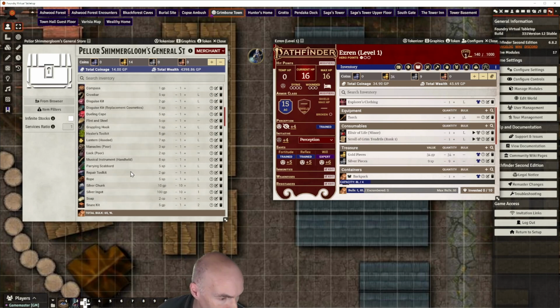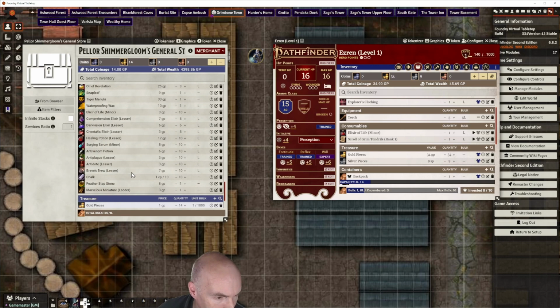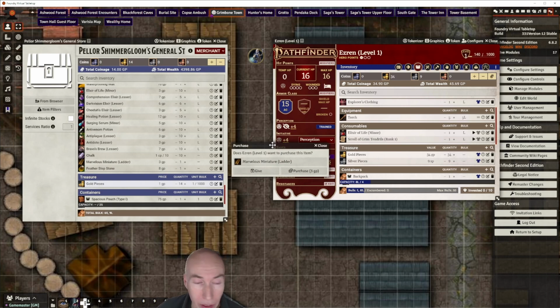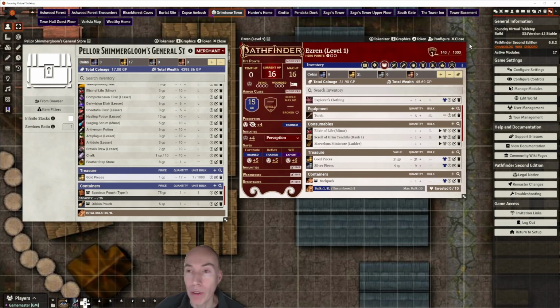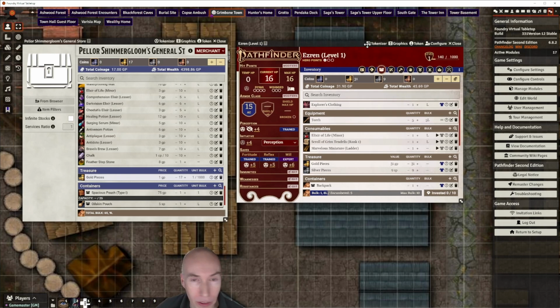And then we buy back the ladder. I'm the GM, so I have a choice of giving or purchasing. I purchase it. Back to there. If you don't have PF2E tool belt, you can transfer stuff into the merchant, but you won't get any money for it. You'll be selling everything for free. You buy stuff normally.